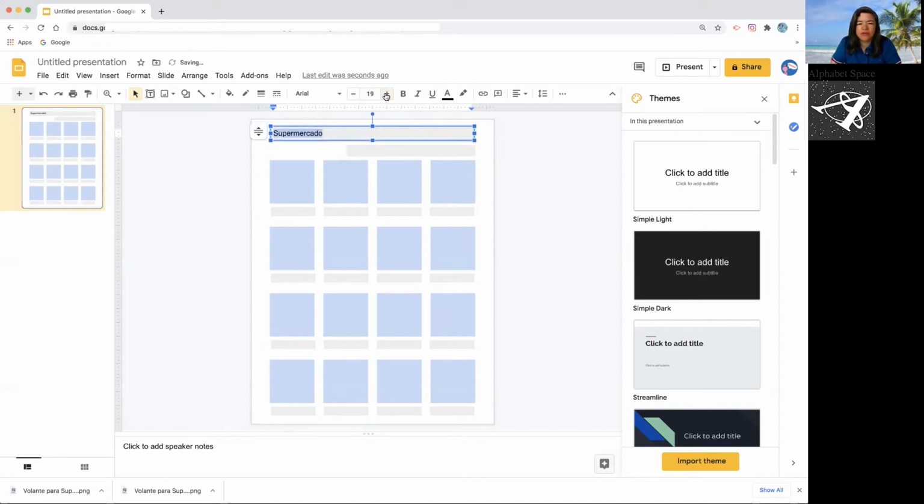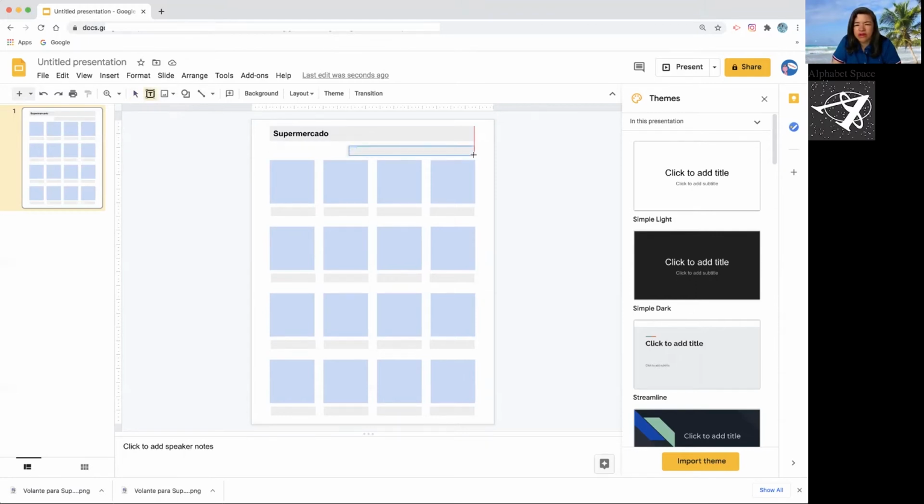I'm going to bring it maybe to 20, and I'm going to make it bold. And then I'm going to create my second text box. This is the great versatility of this program versus Doc, is that you can actually put a text box wherever you want. And here, nombre. This is the name of the person who created it.